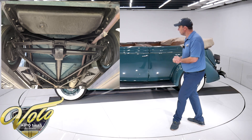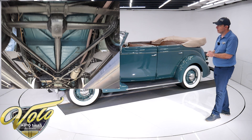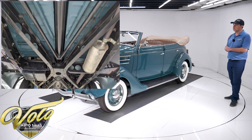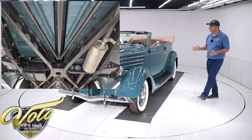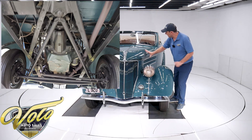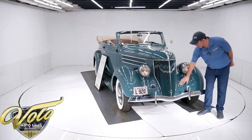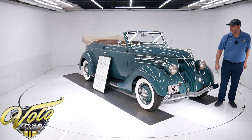Got the correct single exhaust under there. Mechanical drum brakes. The body is amazing. This is called Babelino Blue — it was offered for one month, so it's a special color. This is an all-steel car — it's a real 1936 Ford. All this metal looking really good. It's the first year Ford hid the horns behind the grille here; otherwise they stuck out. And having two of them tells you it's the Deluxe.